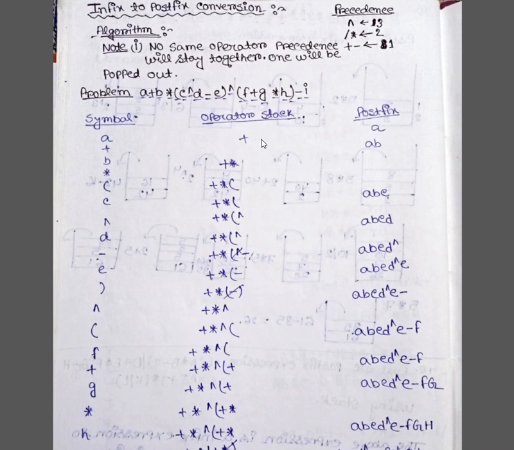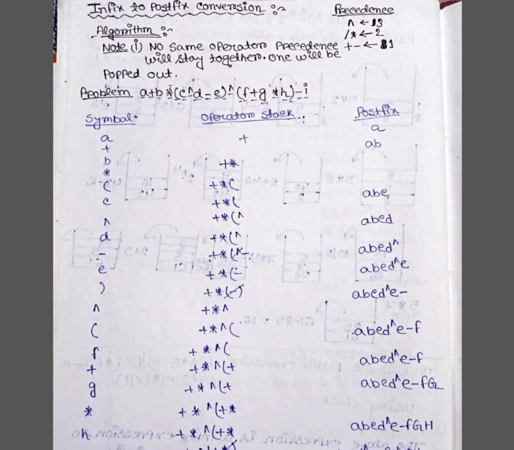We will not push any operator here. We will be until we meet the condition. Then B comes, and B goes straight here, because in this operator stack only operators will be stored. And then multiplication came. Here multiplication was there, then multiplication came, and plus and multiplication stay together.